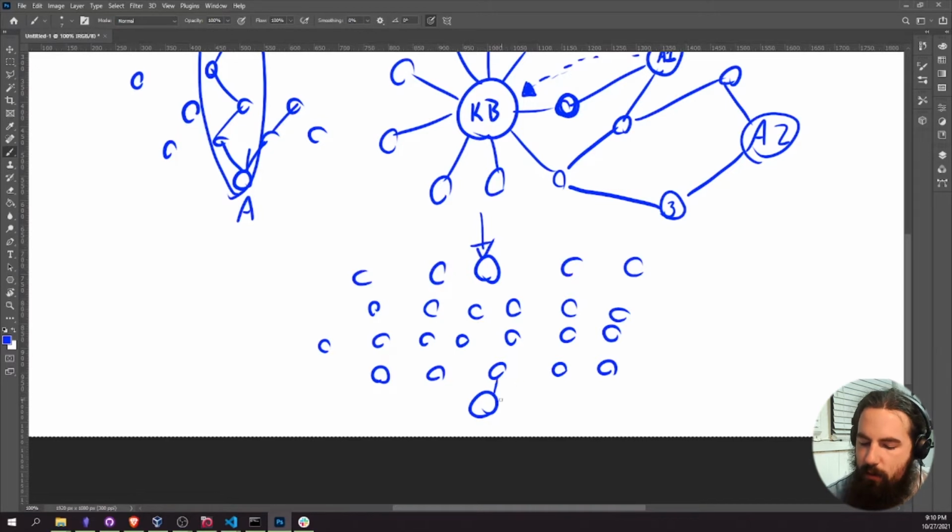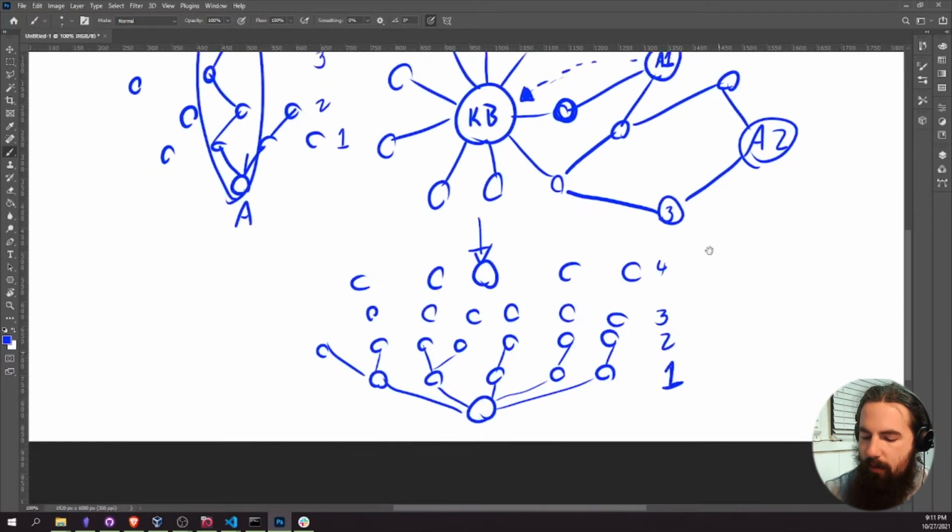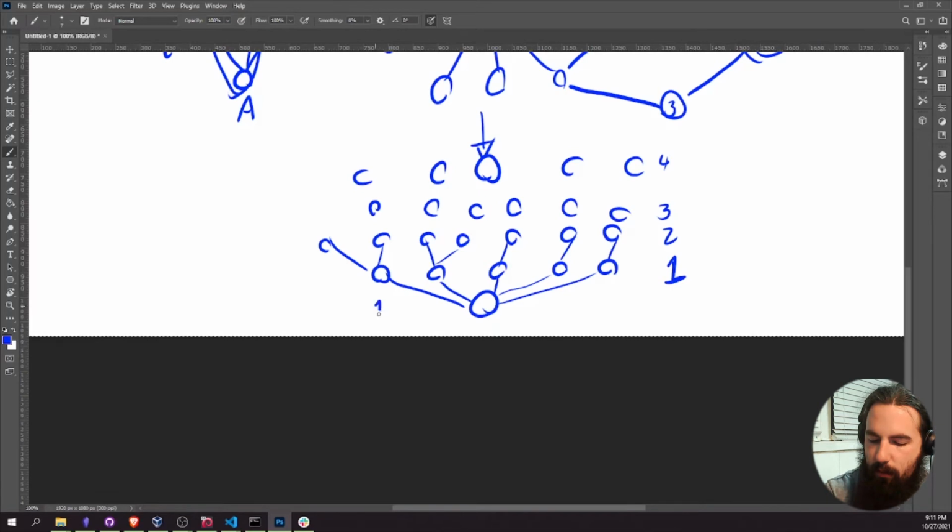then the idea is you are going to try every single actor that is related to the initial actor. If that doesn't work, then you're going to try every single actor that's also related to those actors. And then if that doesn't work, you're going to move on to the next level of depth. And it's got this idea of depth, and so does depth first search obviously. So you've got one, two, three, four. And then if we're looking up here, you've got one, two, three, four. So basically that is your depth, and your breadth is out here. So one, two, three, four, five.